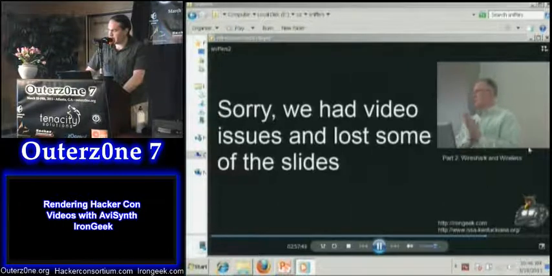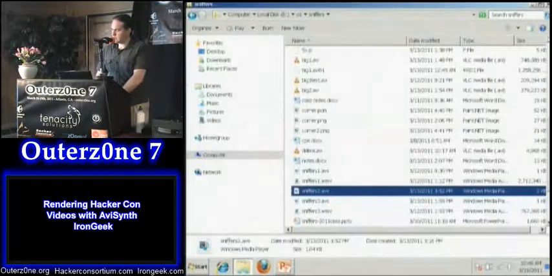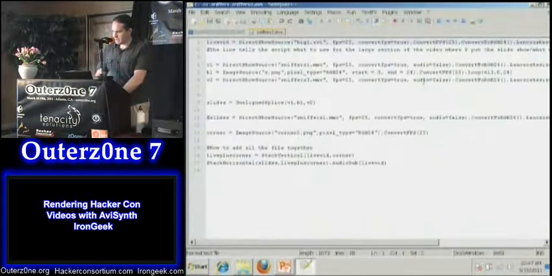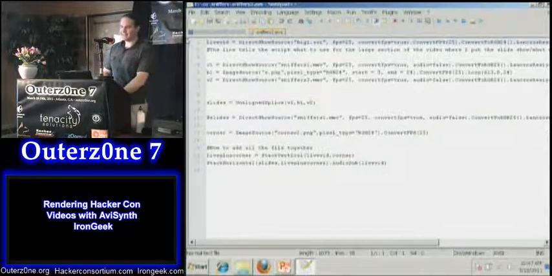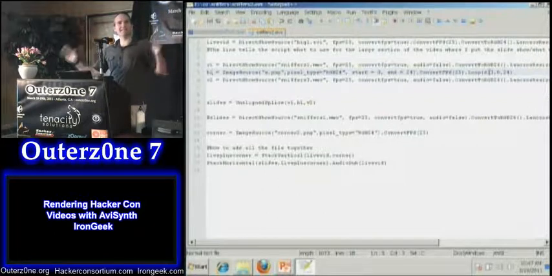And the way I did that got a little bit more complicated. Let me go in here. Let me open up that sniffers class. Essentially what I had to do there is take video 1 before the failure, video 2 after the failure. I put in a blank PNG that announced the information, and I looped through and put in the number of frames it took to get everything back in sync.